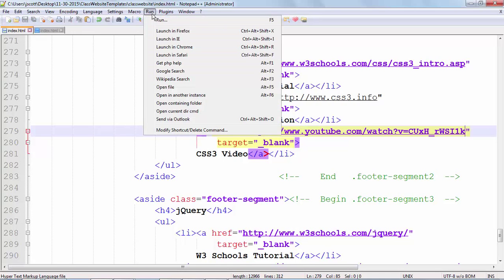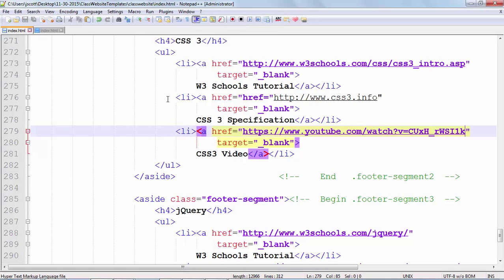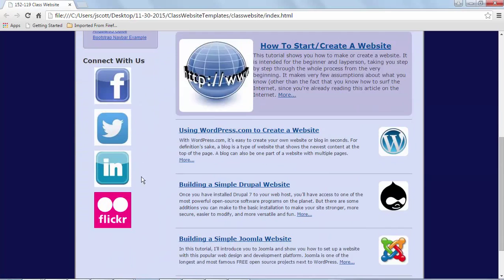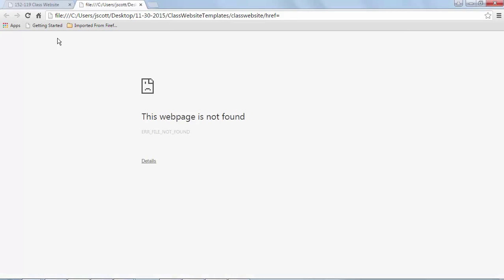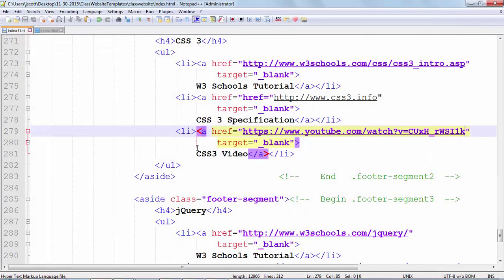Alright, now let's try running it one more time. We'll go back to Chrome, which is my browser of choice. And now go to CSS3 specification. Of course it gives me an error. Oh, because I didn't. Nope.